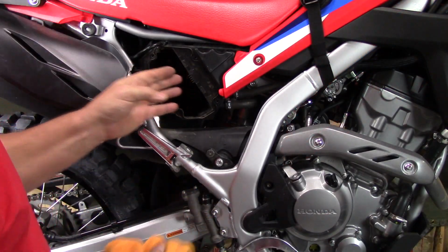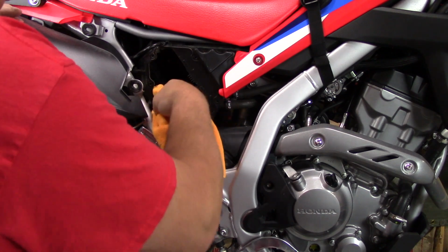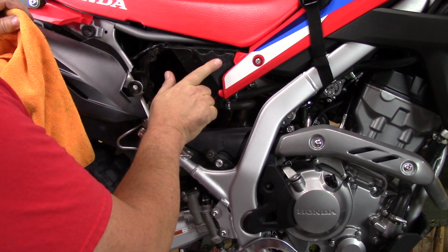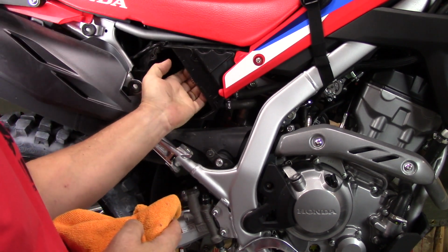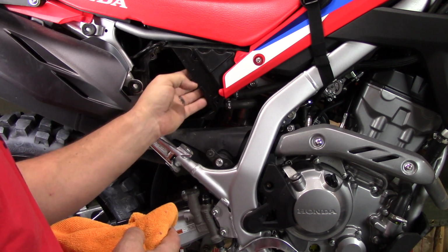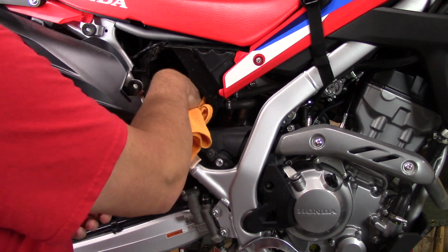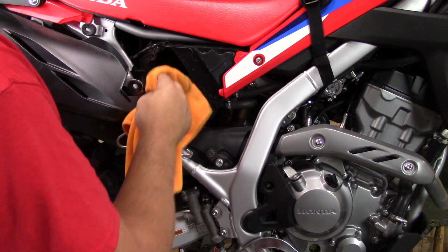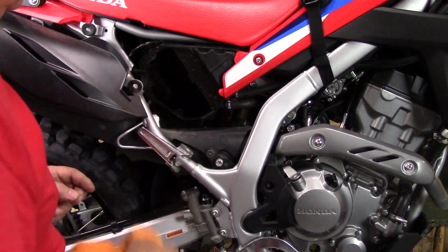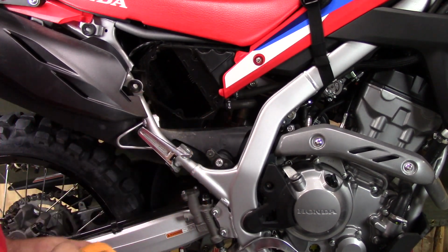Okay, so before I replace the filter, I always want to wipe the dirt out of the inside of here. Even though the dirt from inside this air box is not what goes through the filter, anything on this side of this lip here is what goes into the intake and into the fuel injection. So we want to go ahead and wipe the dirt out of it anyway, being careful not to get any dirt or debris inside this intake boot, just to make sure it's tidied up and clean again, just like new.